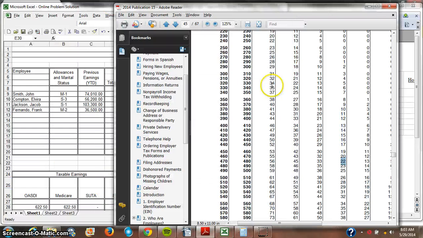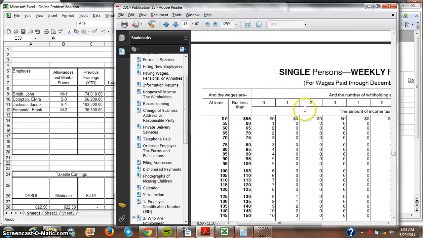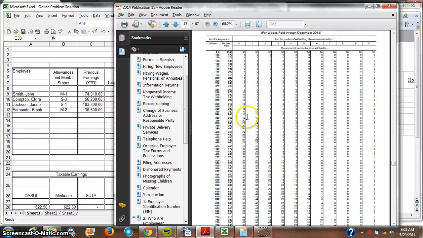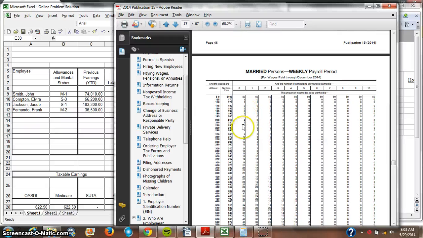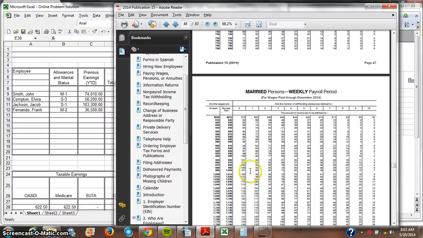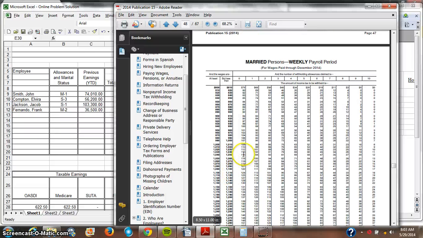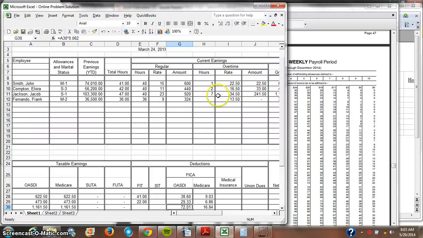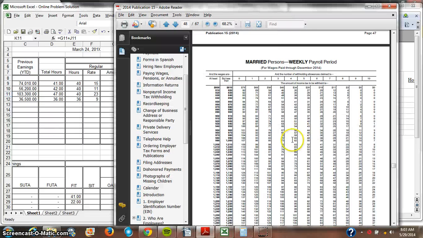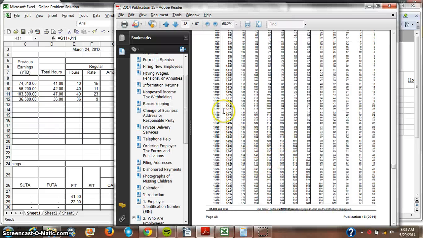And next I have Jacob Jackson, who made a lot of money and is single. Single, weekly payroll. He has one allowance. This column here. See here, I need to go on to the second page for him. Let me see here. This is exactly $1,161.50.